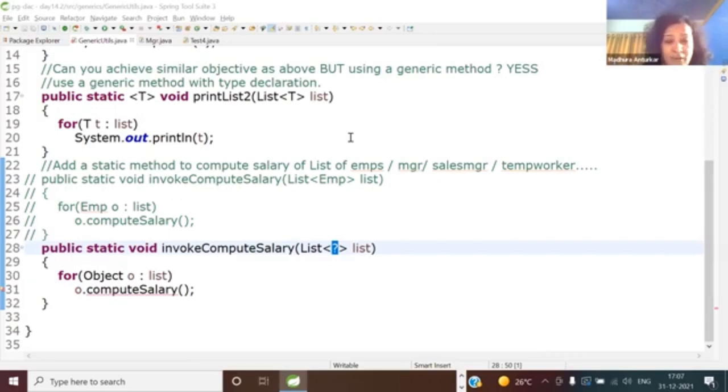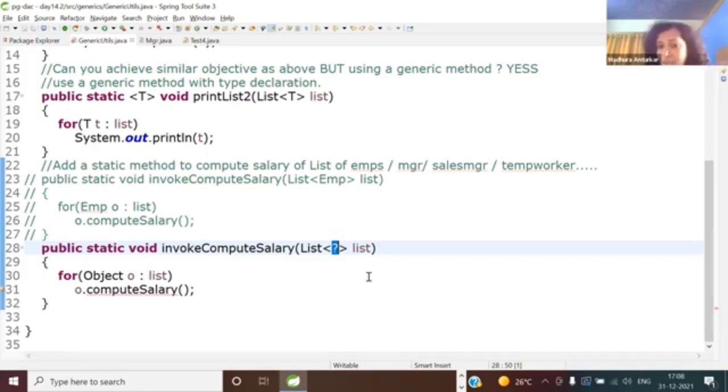So what you want to tell the compiler is, accept any type, but it has to be under the employee. So you want to convert it from unbounded wildcard to the bounded wildcard. So what is it you want to say?